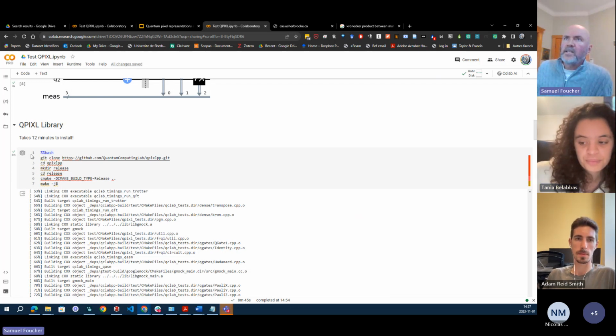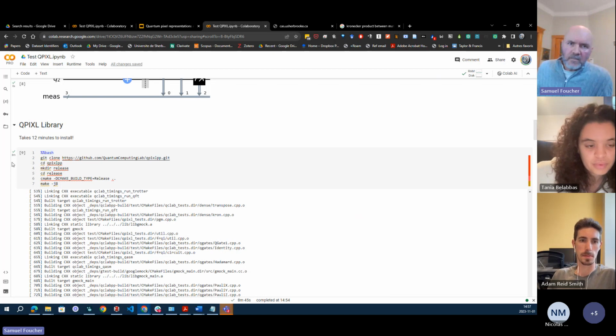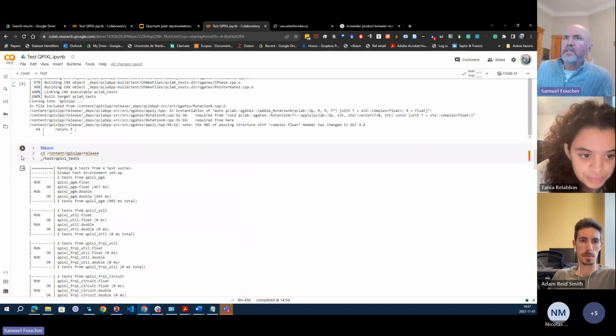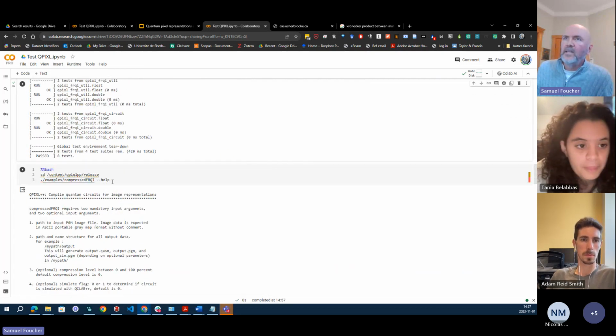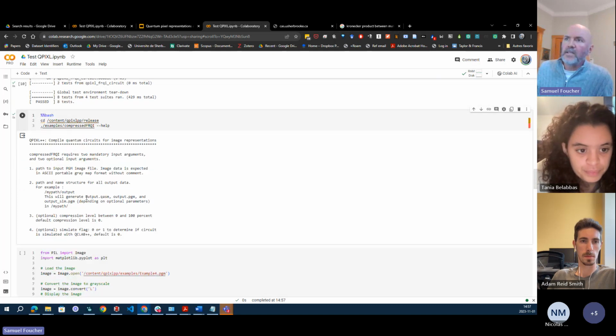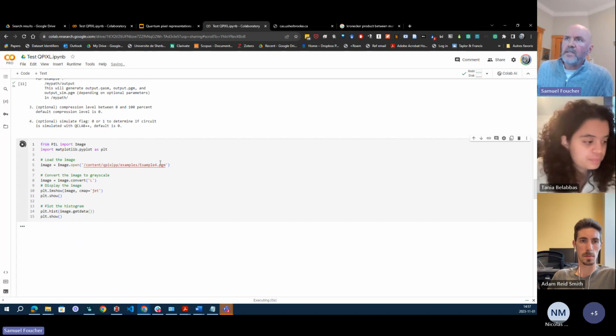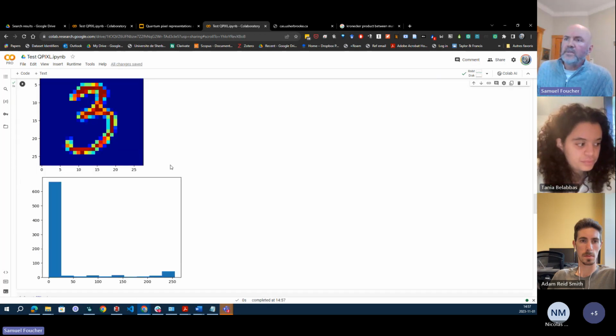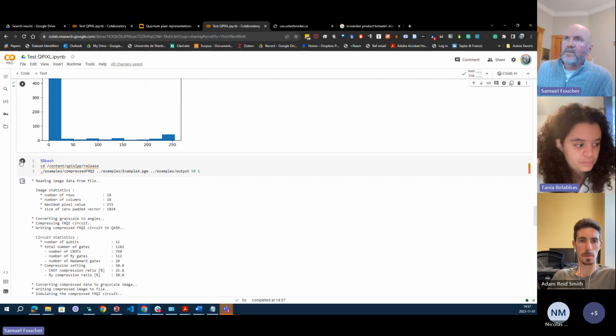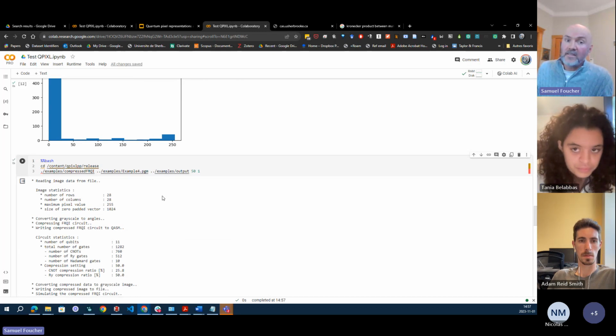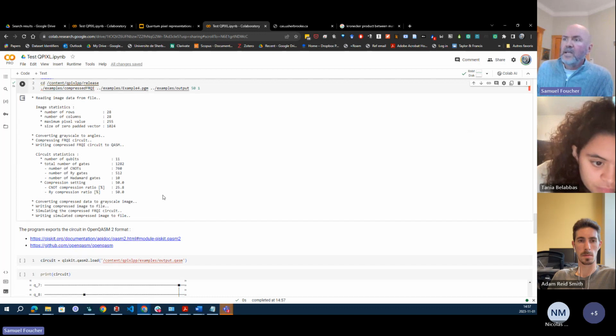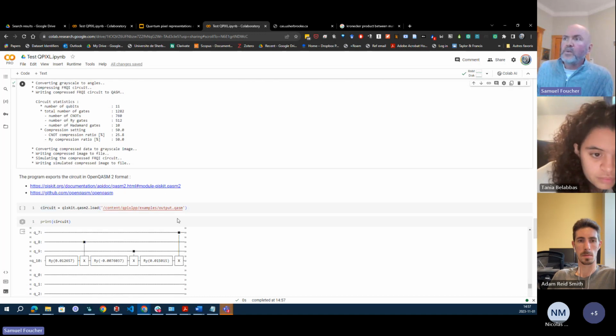It really is. So you see that it compiled here. It took me 8 minutes, but it works. And after, you can just run the test to make sure that everything is working fine. You can access the compress FRQI command, and it shows you how to use it. And this is an example. And you can run the compression. The compression is really fast. See, it runs really fast. And it will produce an output.qsm. You can open it if you want, but it's quite a large file.